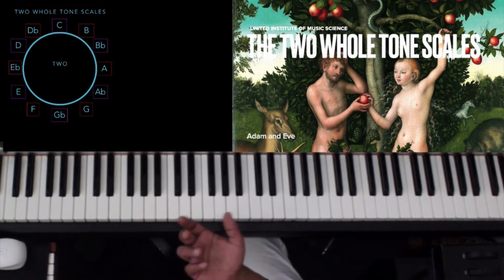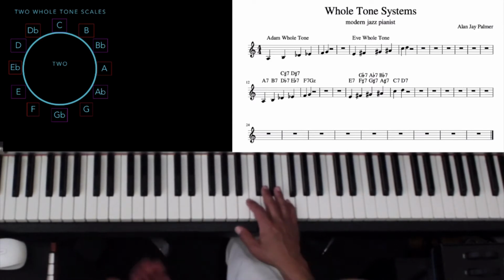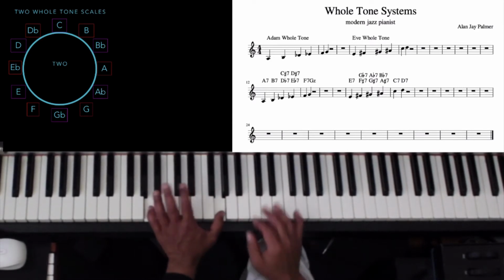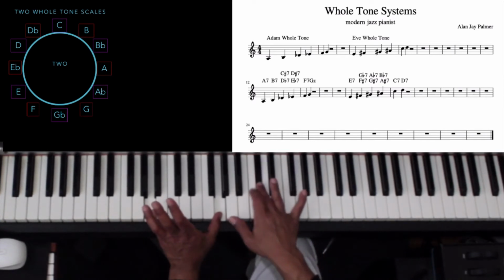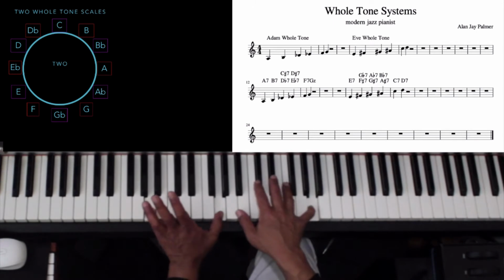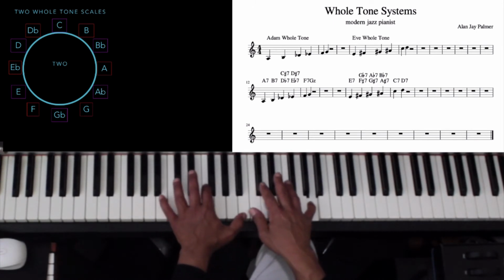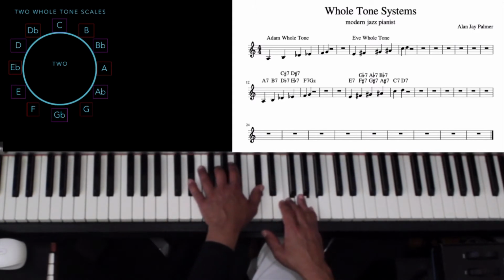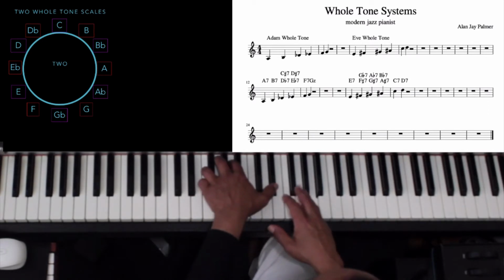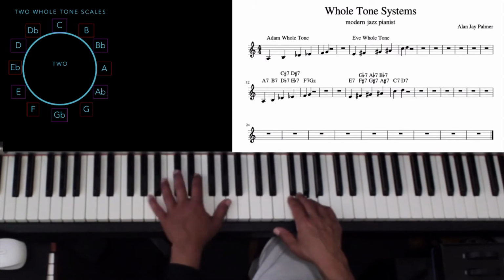So you don't want to just use them as a scale, right? But as you know, you see them, and you can use them as a series, right? So just to tell you real quick, any dominant chord. So if we say our A whole tone series, right? Well, it's going to be A7, B7, D flat or C sharp, E flat 7 or D sharp 7, right? F7, G7, and then your A7.